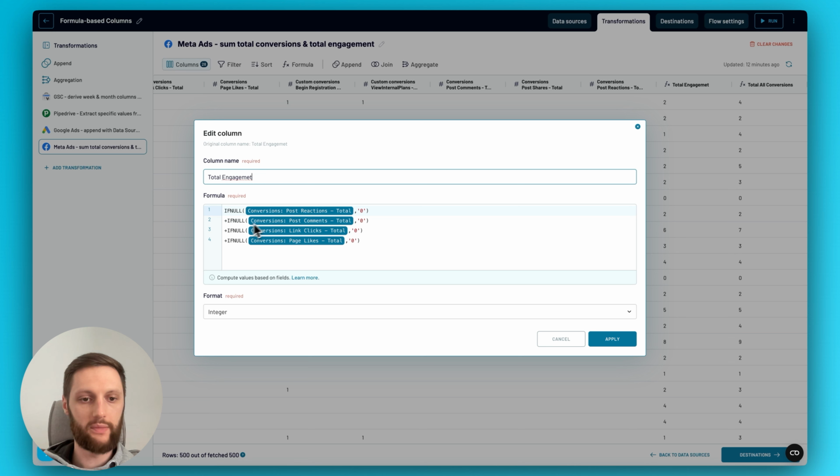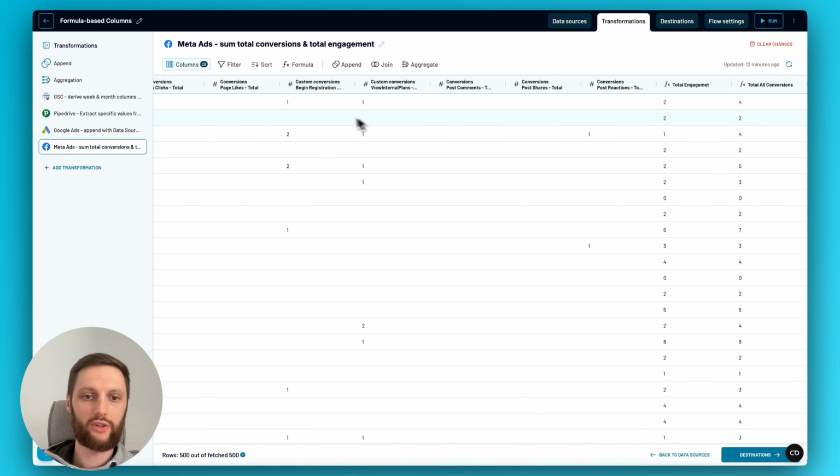You'll note that I'm simply summing these different columns that will be part of my engagement metric that I'm deriving. And then the biggest thing to note is that since not each row has an actual conversion, so some days performance is not as great, it's blank, APIs return data to us in a null format.